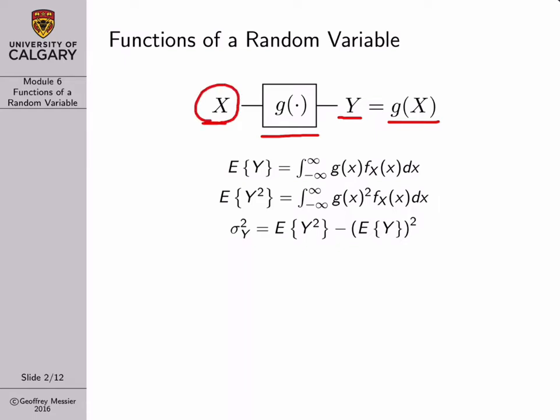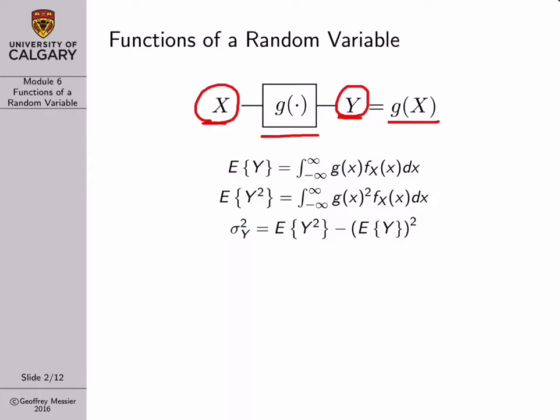As you would expect, the output y is also a random variable, except it will have been altered in some way by the system that we're characterizing by the function g. This means that its mean might be altered, its variance might be altered, and its actual PDF might be altered as well. In earlier modules, we've seen how we can calculate the mean and variance of y based on knowledge of the PDF of x.